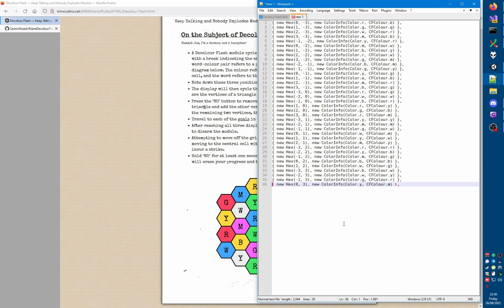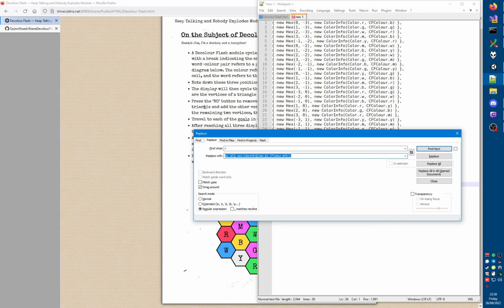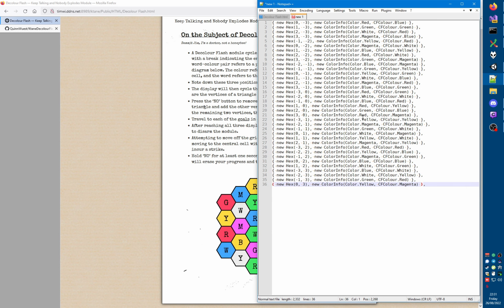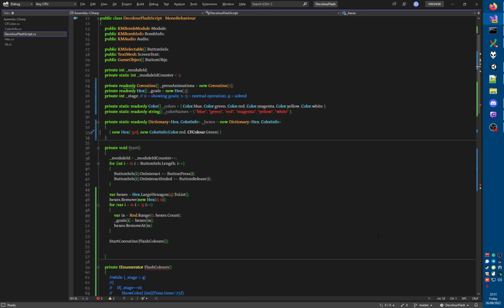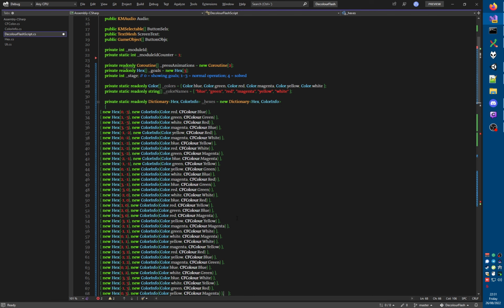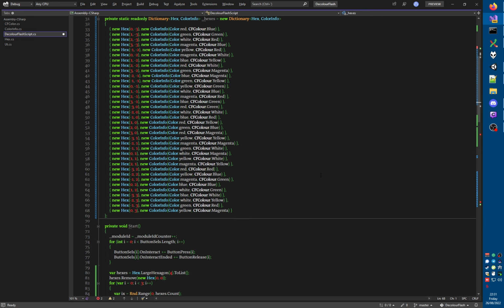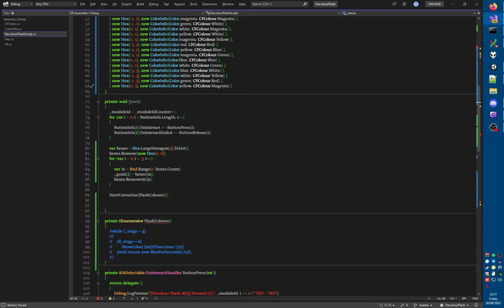Okay, that seems good. And now we're gonna change all R's to red. And yes, I know that the ones after color dot need to be lowercase. I will fix that in a sec. So for now, let's do this. Green, blue, white, magenta, and yellow. Okay, and now I'm actually just going to select this whole column and just lowercase that. And now I can copy and paste that here. And now we have our dictionary that represents the diagram in the manual, if I haven't made any mistakes. Whew. So far, so good.